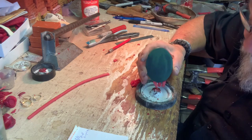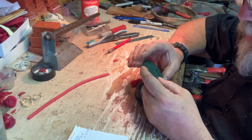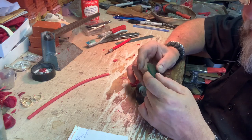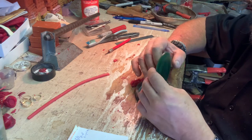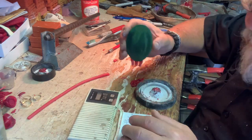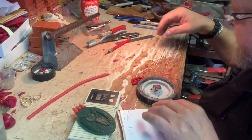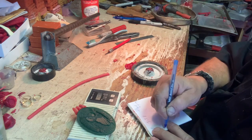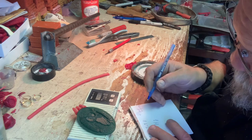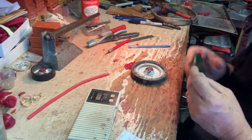That's gonna get mounted onto here now. What are we gonna do first? We're gonna weigh it. I cast these without the fittings on the back so that it's easier for me to bend them, and then I solder the fittings on. I can get a nicer finish too, right? Okay, so let's weigh this. Okay, I know that's gonna be number two. Mark it down, and that's 14 grams. So I'm gonna need 140 grams of sterling silver. Sterling silver and a buckle. Okay, so I know what I'm doing. All right, you guys, I'll get back to you when I'm done.